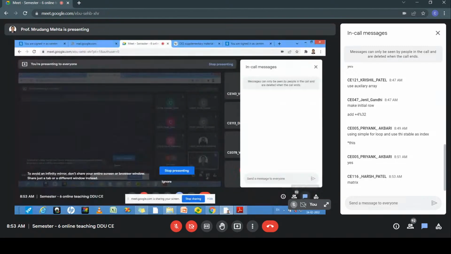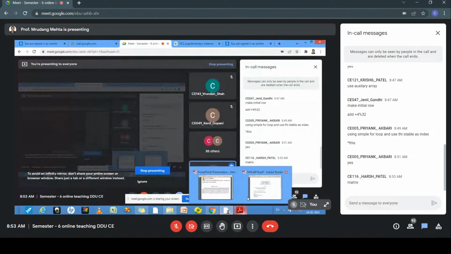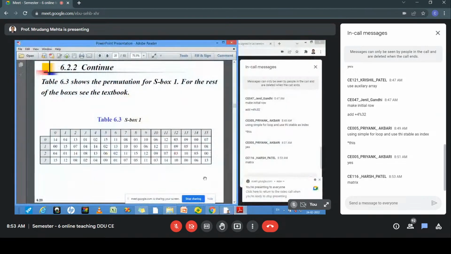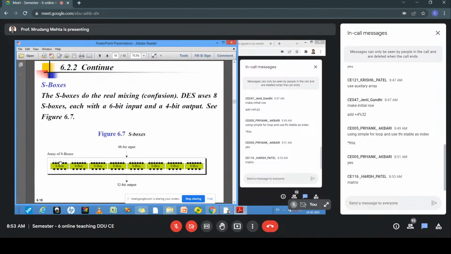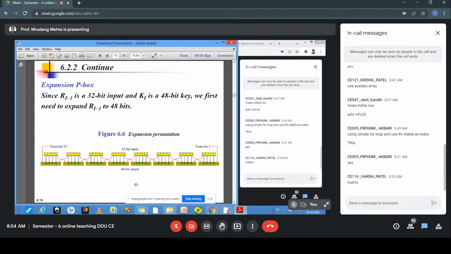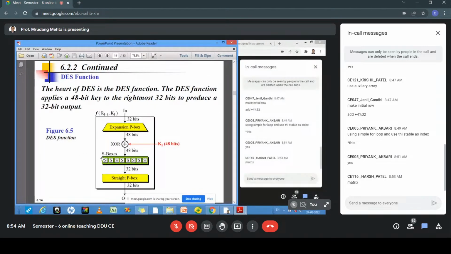Okay, you have to apply this matrix. So suppose this S box 1 is present. Now what is the logic of S box? S box actually converts this 48-bit input into a 32-bit output. Why? See here, there are 8 S boxes and there are 48 bits.